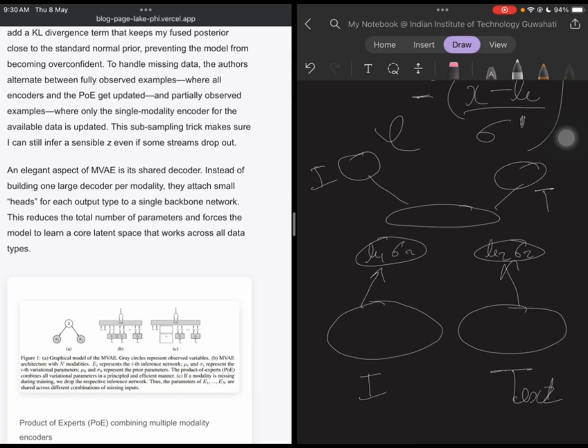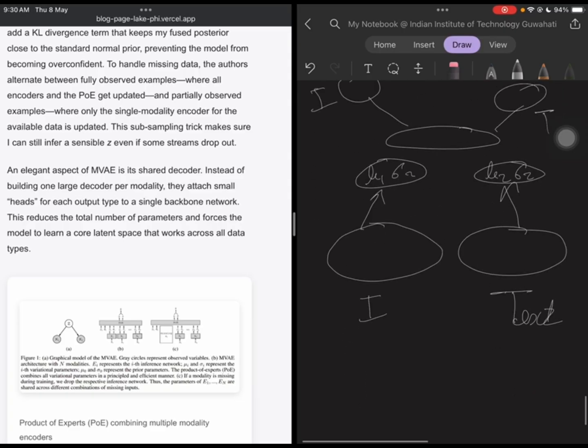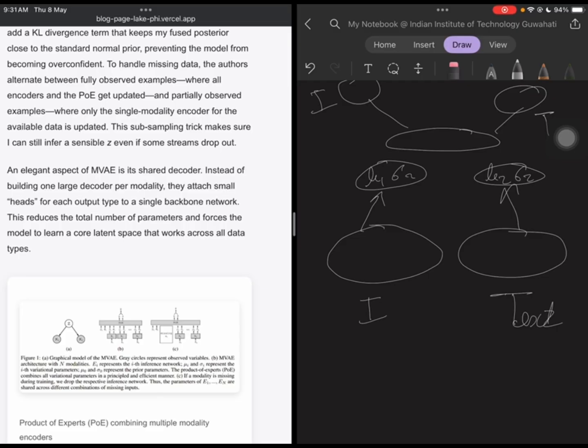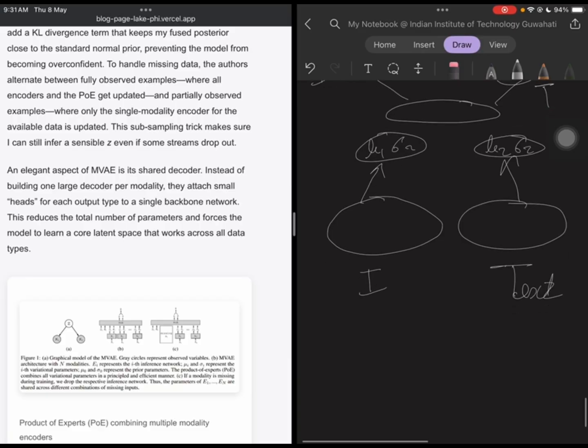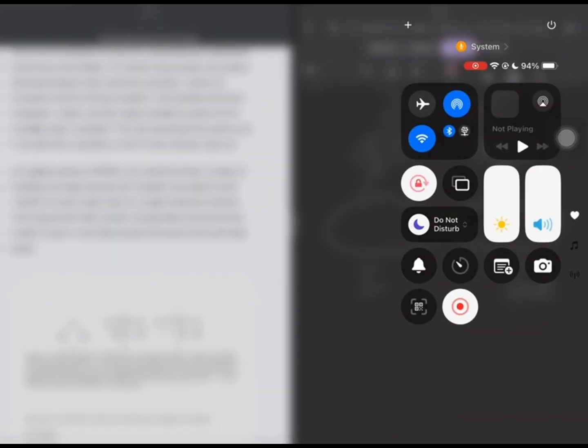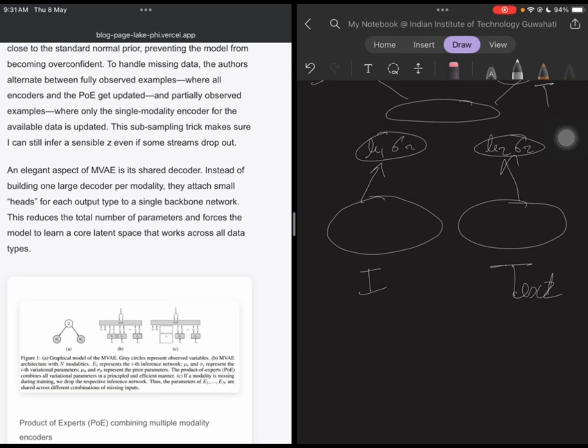Train them where image is present, text is present, and club it and reconstruct it. You can even train them when text is absent. For n modalities, there are 2 raised to the power n combinations of modalities. Suppose some modality is absent, just its contribution in the term will vanish, because in real life we don't have data for exactly all the modalities present. So it is a very robust architecture.